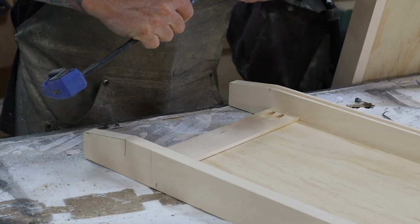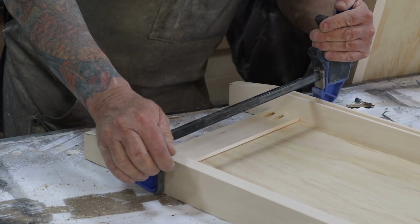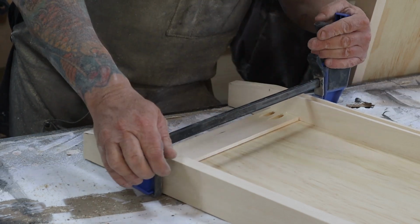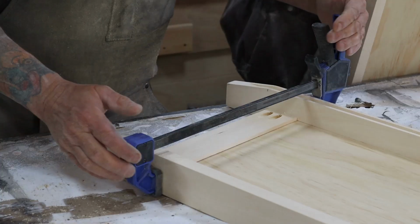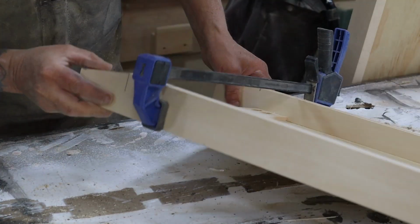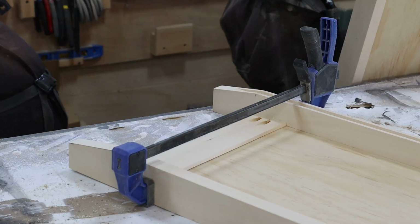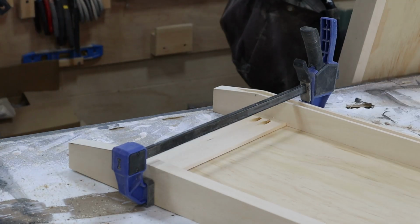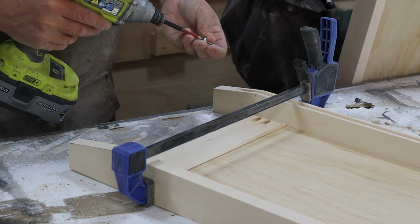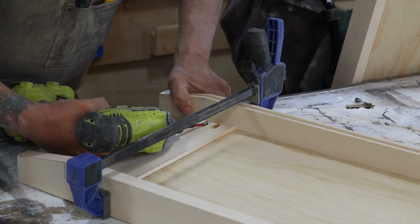I like to clamp everything down when I drive my screws in. It just holds everything in place. It's a third set of hands, I guess you can say. Now the reason for using basswood on this build is I want this to be light. And it's a nice material to work with.